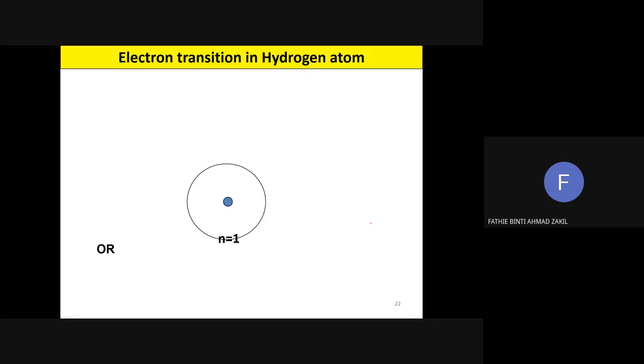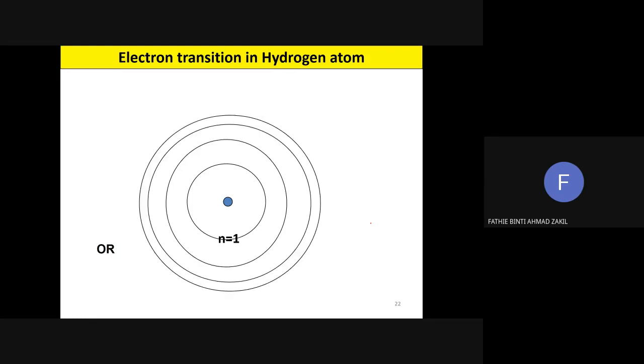Okay, dari tadi saya dah lukis dah sebelum ni. So electron transition in hydrogen atom tadi. So kita boleh tengok kat sini. Tengah-tengah ni kita ada nucleus. Kemudian kita ada certain orbital ataupun energy level, start dengan 1, 2, 3 dan 4. So ni adalah nucleus tadi. So kita ada elektron dekat n sama dengan 1 ni. Yang ini kita panggil ground state. Tadi saya dah explain apa itu ground state.